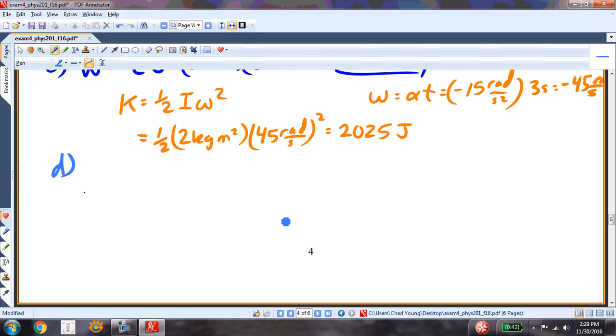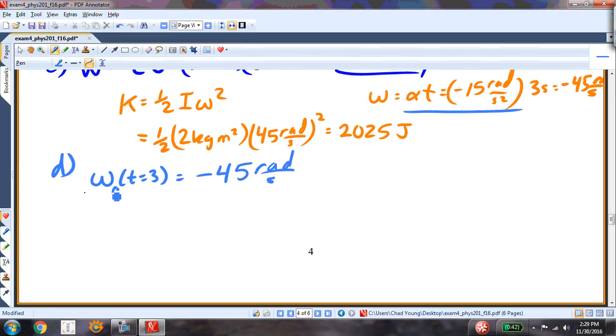So, the easiest way to do this is, I need to figure out what is omega at t equal 3 seconds. I've already done that. I did it right here. I'm just going to carry that down. It's equal to minus 45 radians per second. Now look, I'm going to call this omega naught, because now I'm shifting my initial time to when I take that force away. That's my t equals 0. So that's minus 45. Omega final is going to come to a rest eventually, so I'm going to call that 0.